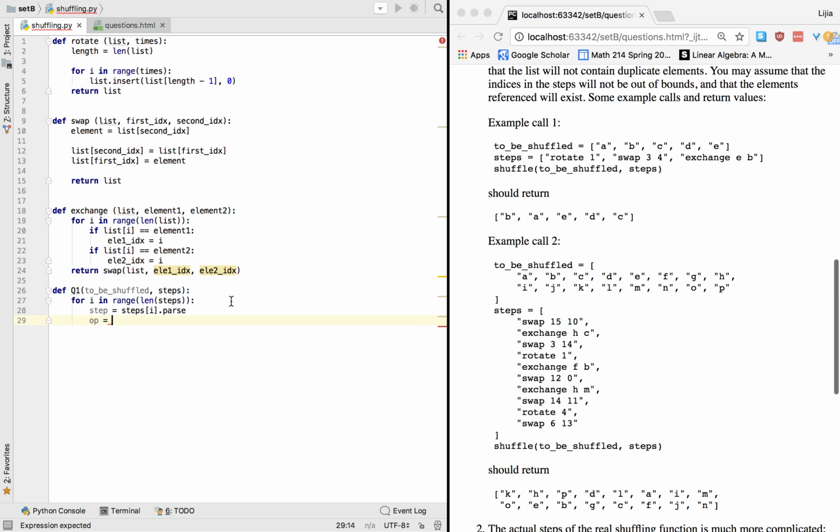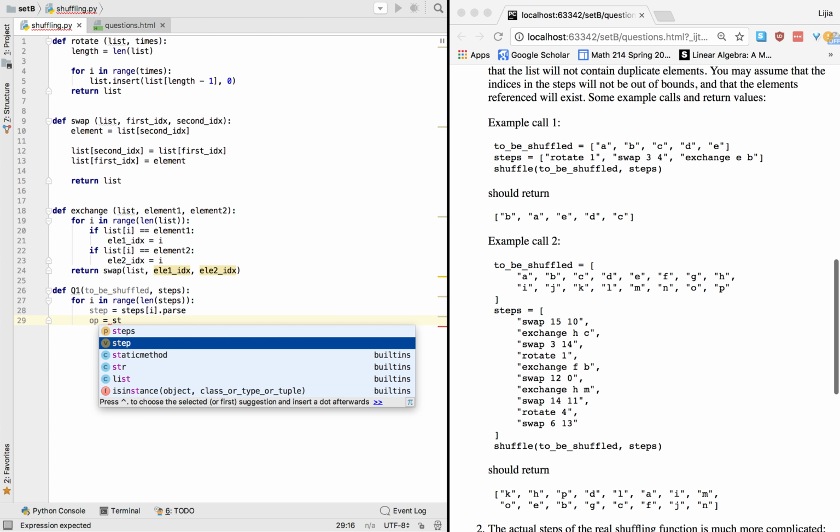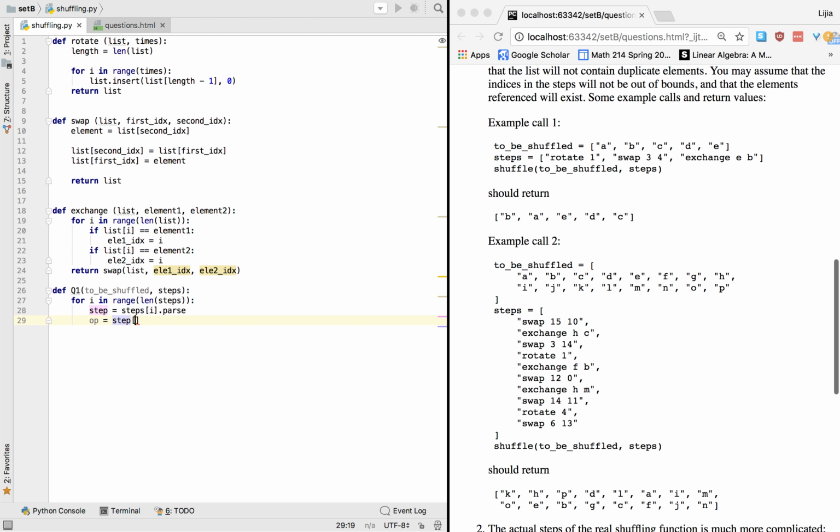Operation is equal to my step 0, and then my takes is either 1 or 1, 2, both 1, 2, or only 1, right?